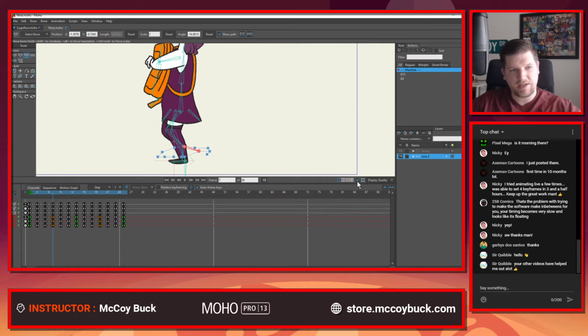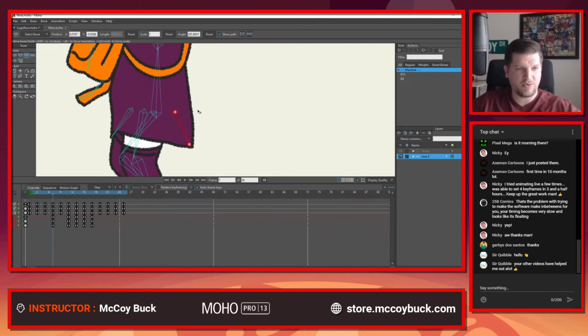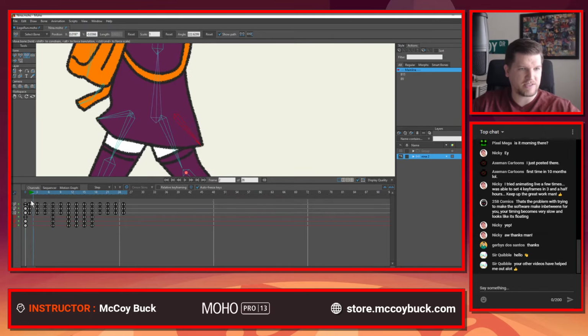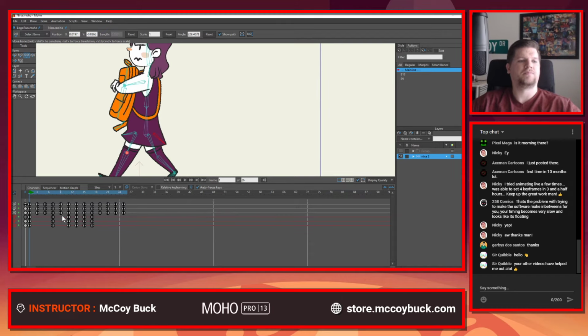Okay, so let's go back to this pose then. The reason why this is going to look off is because there's not enough bones and there's not enough of a wavy effect to make it look like it's actually waving. So this is going to be really weird.